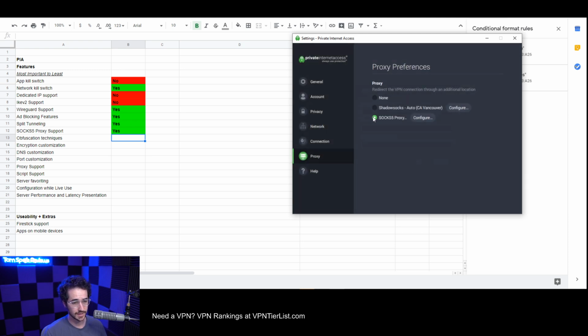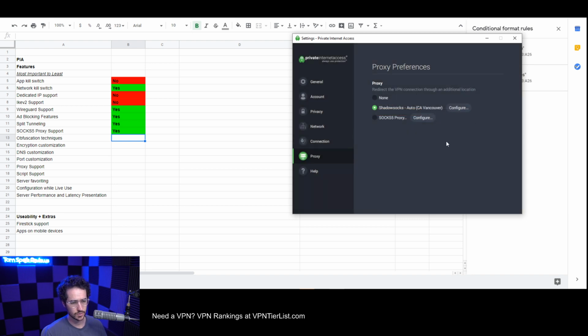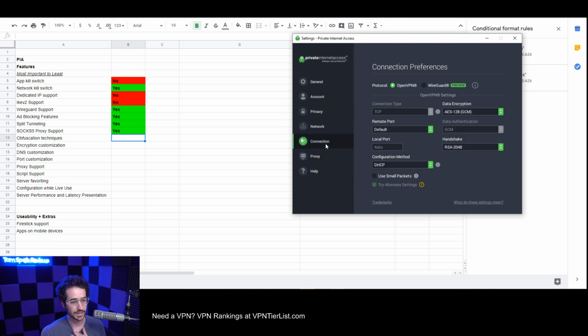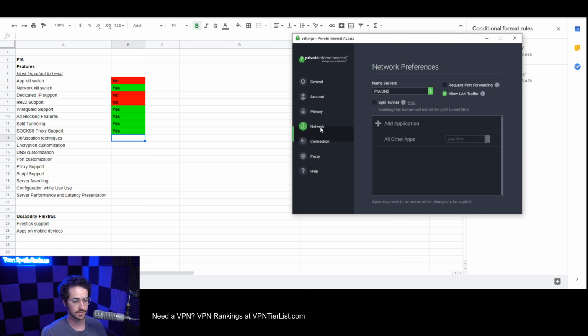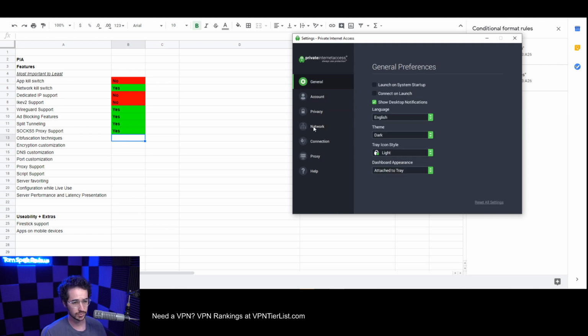I like that you don't have to enter in the information, but you can enter it in here if you want to. So it's really cool, actually, they offer this Shadowsocks there. I actually like that quite a bit. That will be very good for obfuscation or making a VPN harder to detect or pick up or even block in some cases. So that's really nice. So I'm going to go ahead and add that as well as obfuscation, as well as the proxies.